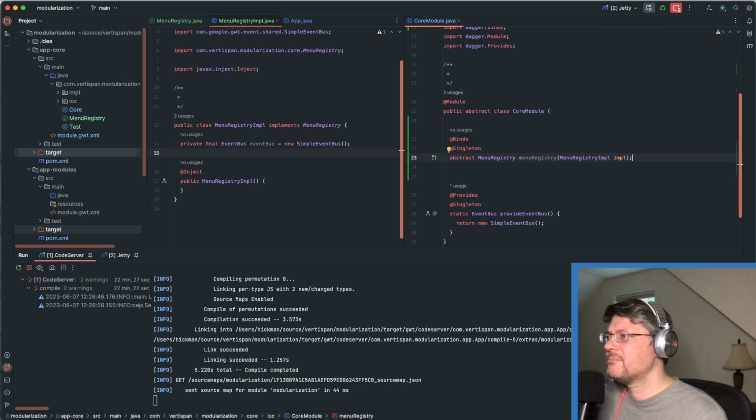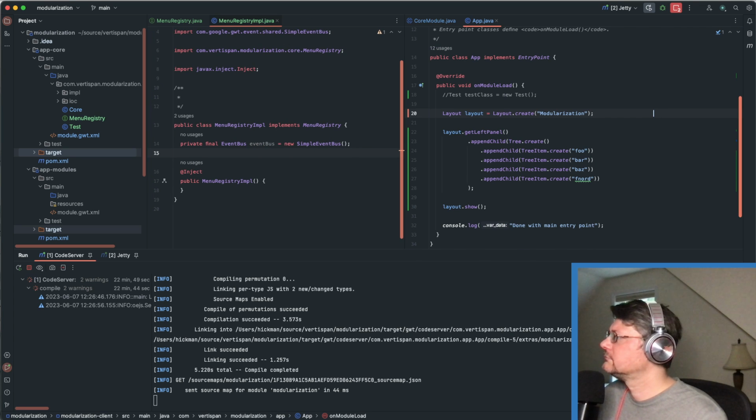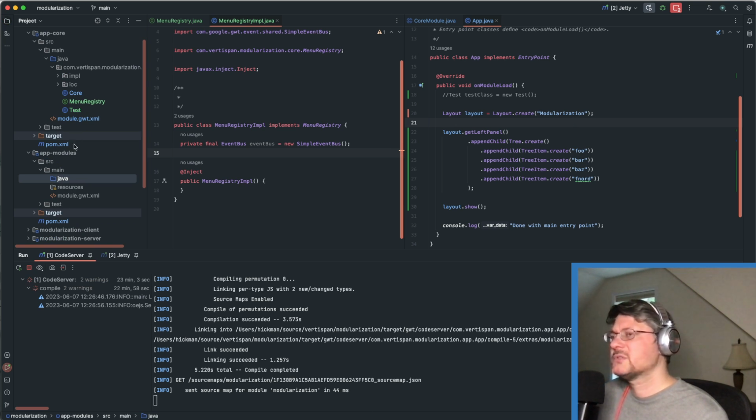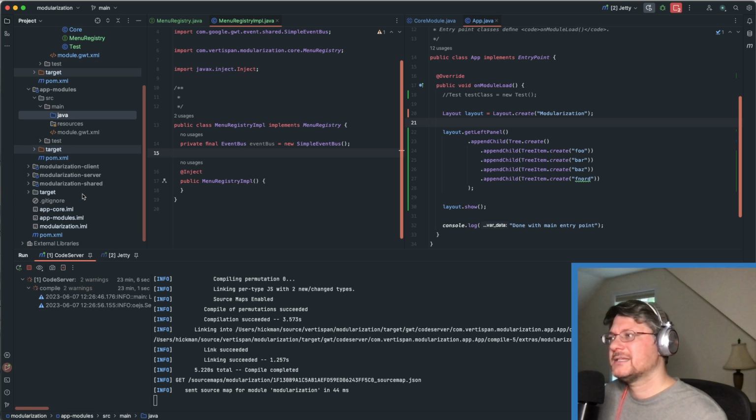All right, so here's a menu registry. And we should be able to get that injected into the application. All right, so in here, we're probably also going to want some sort of dependency injection.